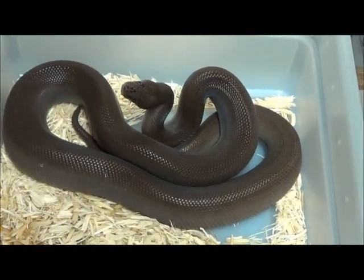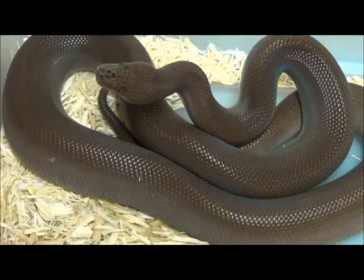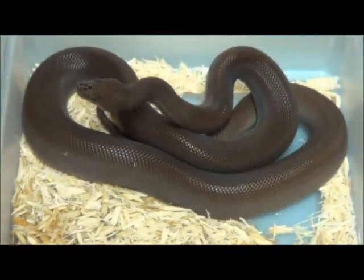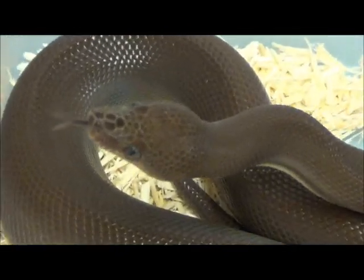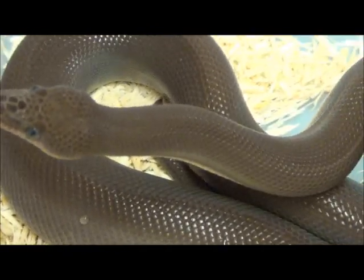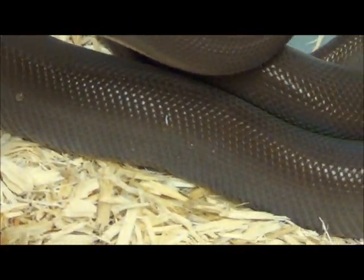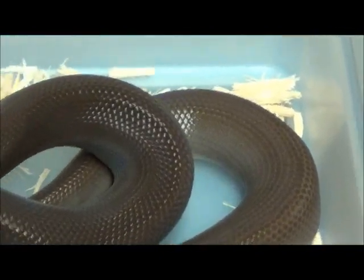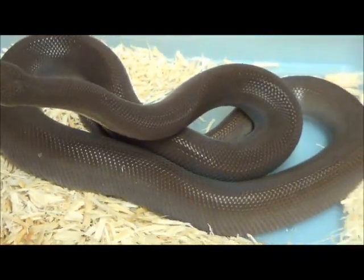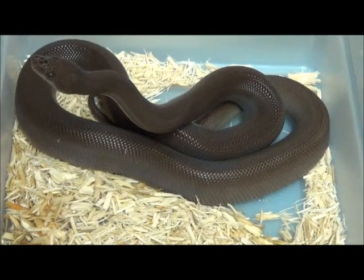This is the patternless Colombian Rainbow Boa. They're born with no pattern. They almost always start off with this coloration, which is almost like an adult normal Colombian Rainbow Boa — the beautiful part about it is it's patternless. So what is a patternless albino going to look like? I bet it's going to be extremely reddish orange from tip of nose to tip of tail. What's a patternless anerythristic going to look like? What's a patternless leucistic? What's a patternless snow going to look like? There's a few other mutations out there being slowly produced — a hypo out there, a T-plus albino out there. Just every piece added brings us to another level of what we can do with these animals.